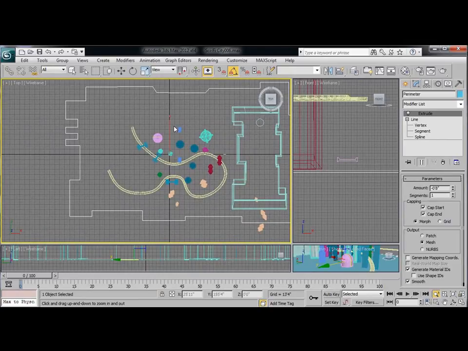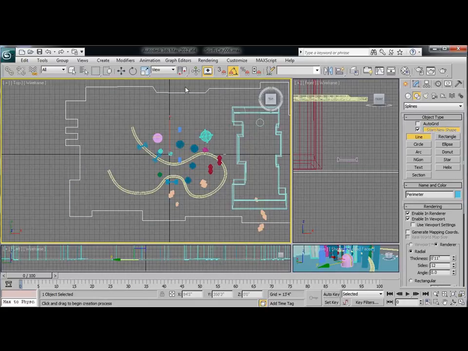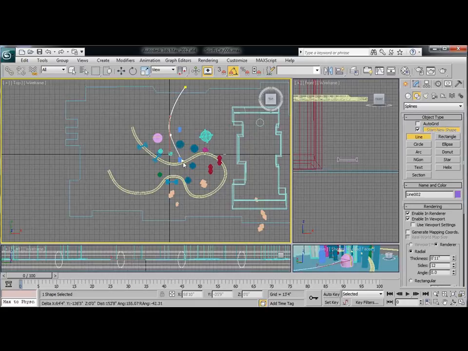And I'm going to suggest here on mine a highway that's on ground level that's going north to south across my entire platform. So I'm going to use the spline tool with sweep in a similar way we made the road, and then we're going to use a Boolean operation. So let's go over to our Create tab, make sure we're in Shapes, and start with a line, and just make something that's going through some of these buildings, or around the buildings, I mean, and create something like that.